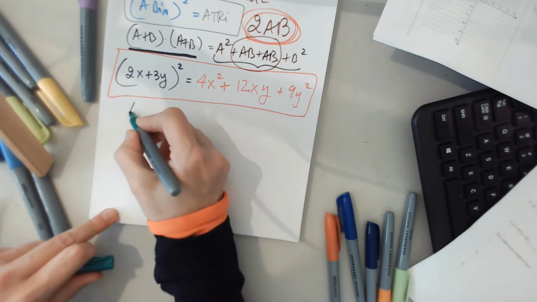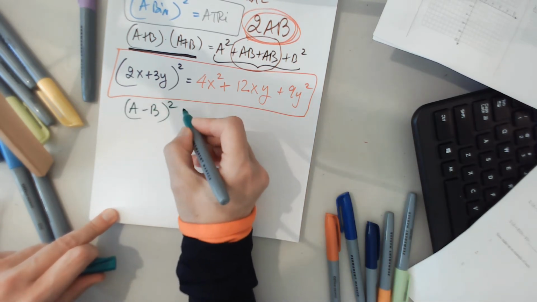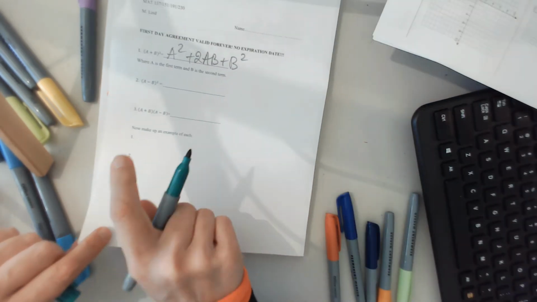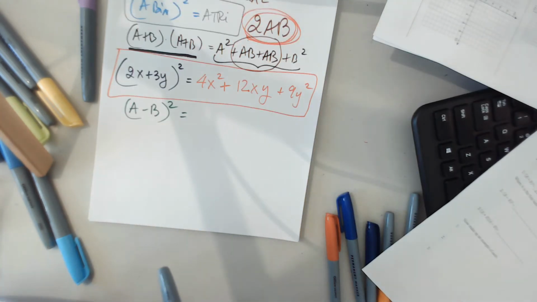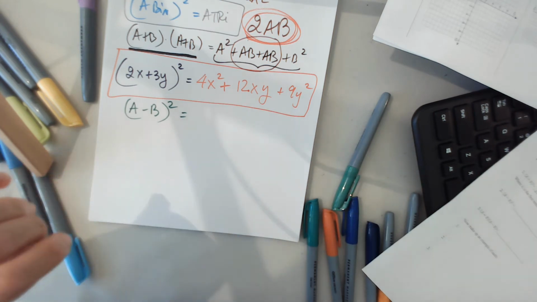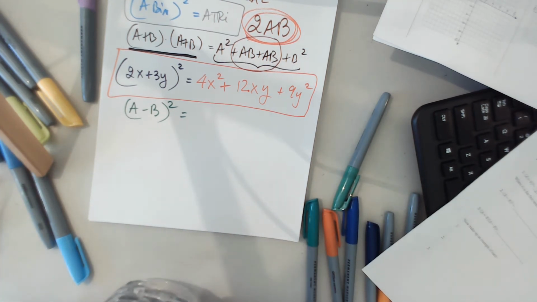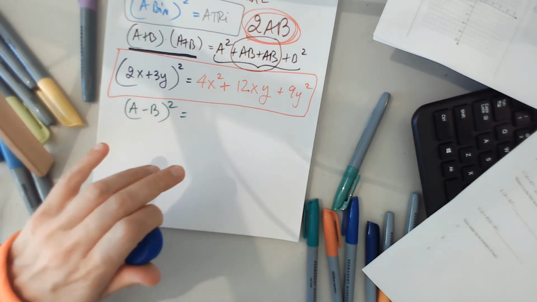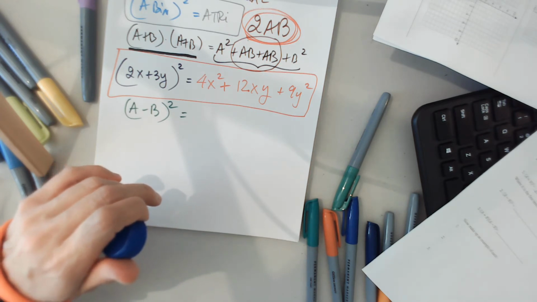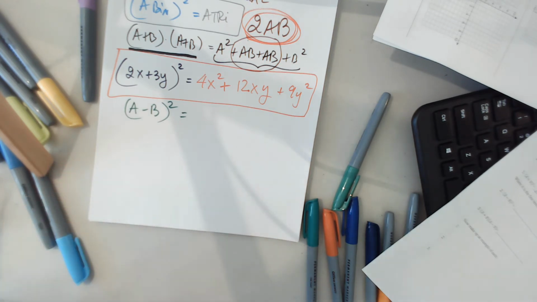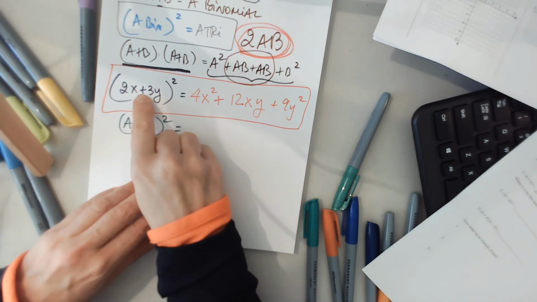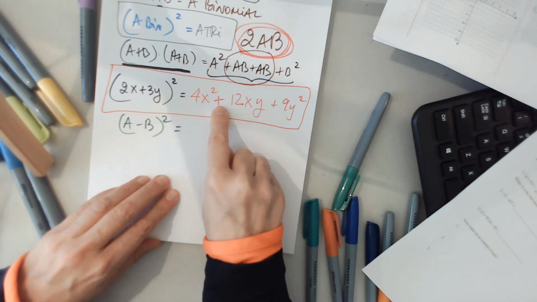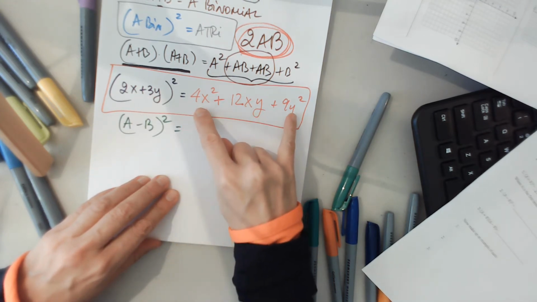What do you think this will equal then? Which is the second one in line? Can anyone give us, I'm getting a sip of water. Can anyone give us an idea of what the answer will be? A squared minus b squared plus 2ab. So, very good point. This is for this. These two are always positive.